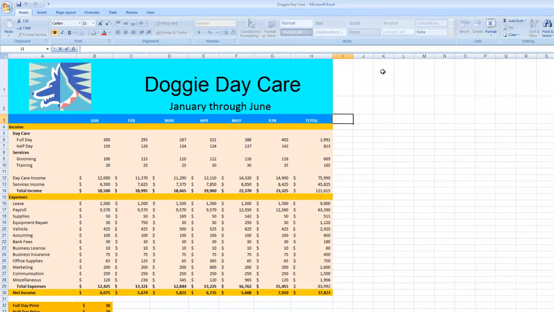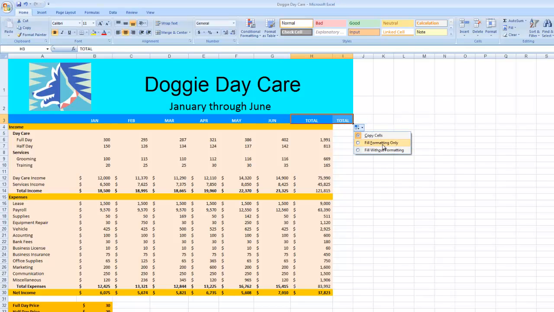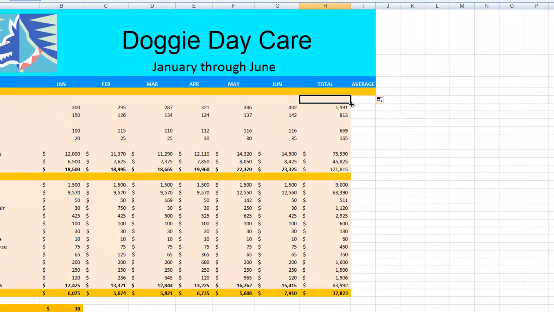It's now asking us to enter a new column with the heading of average. It wants us to copy the formatting. In this case, I'm just using the fill handle because it's quite easy. I'm going to copy with the fill handle, but click on the autofill options and change it to fill formatting, so it'll only fill the formatting across, not the values inside the cells. Formatting only.